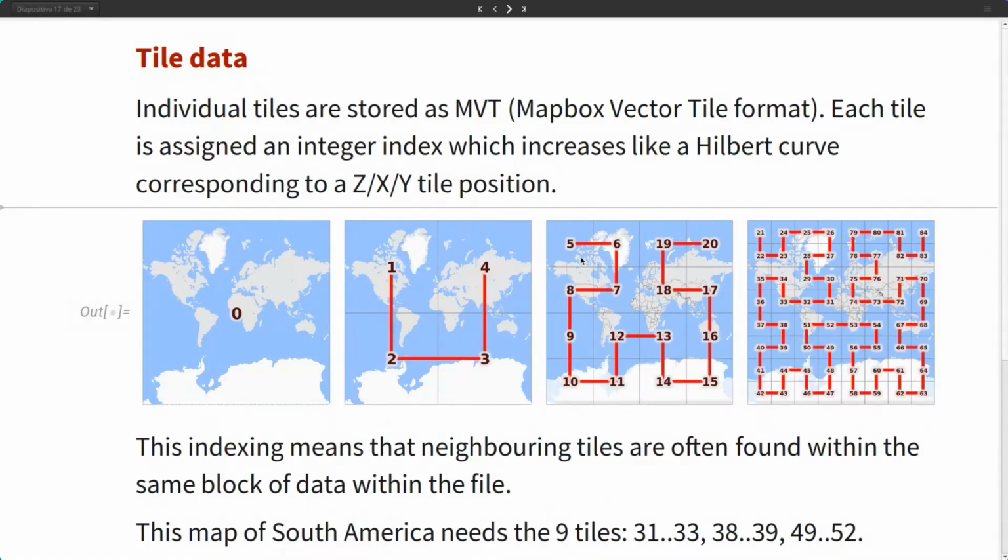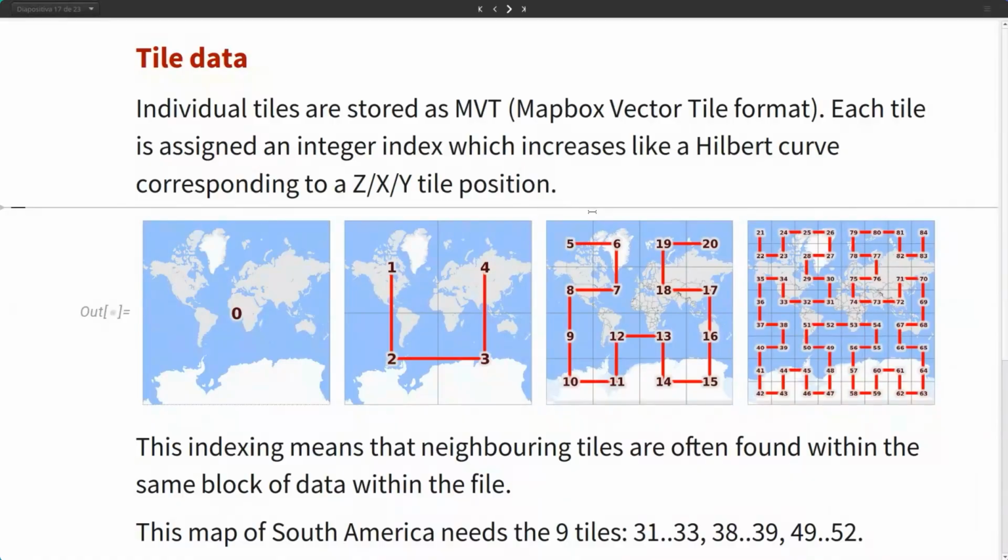So for example, if I want to show Canada on a map, I will get these 4 tiles, which are from 5 to 8. That means that I will get only one chunk from the file, because these are contiguous tiles within the file.